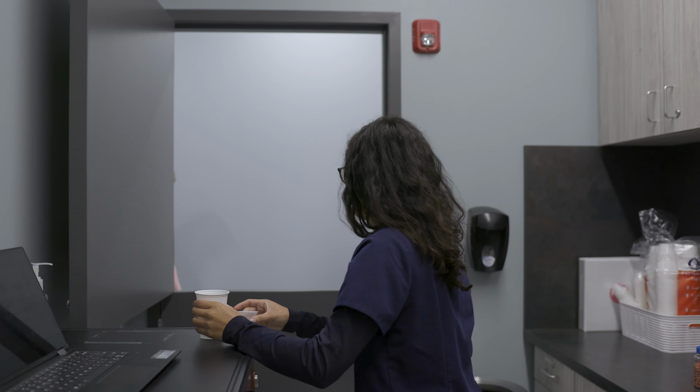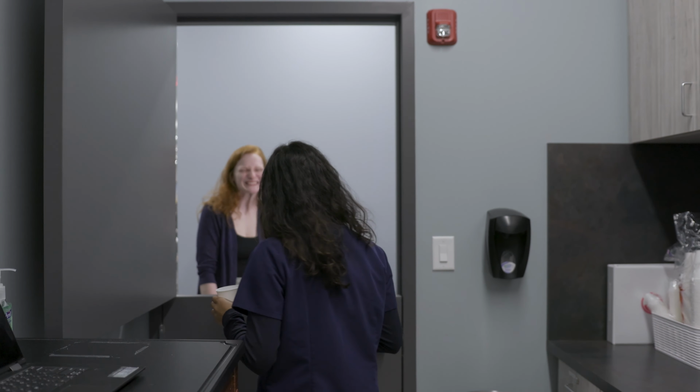Some of those roles include working alongside our nurses and our medical providers, making sure that we're following their treatment plans, ensuring they're getting their medications on time, helping get them to groups on the clinical side of things. We are the ones that are out there on the floor. We welcome the client when they first show up at the door. We're with them every step of the way, and we're the ones who discharge them when it's time for them to go. And so we really get to see a cool progression from the time they show up until they leave.